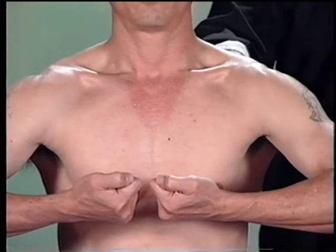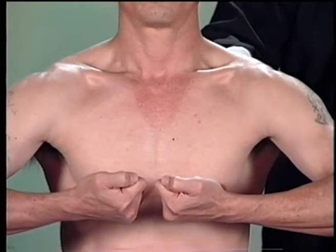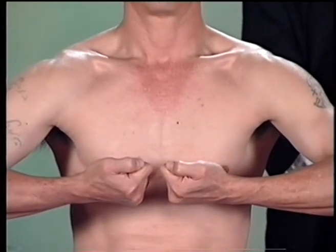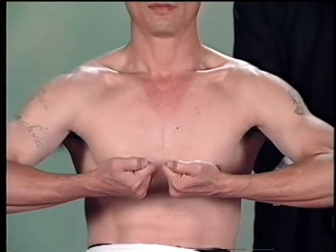Qi flows from the dantian and follows the frontal part of the body, and you can feel the ocean of qi. Body movement, breathing and mind should be synchronized. Mong Ho Sut Lam helps to develop tendon strength and bones.